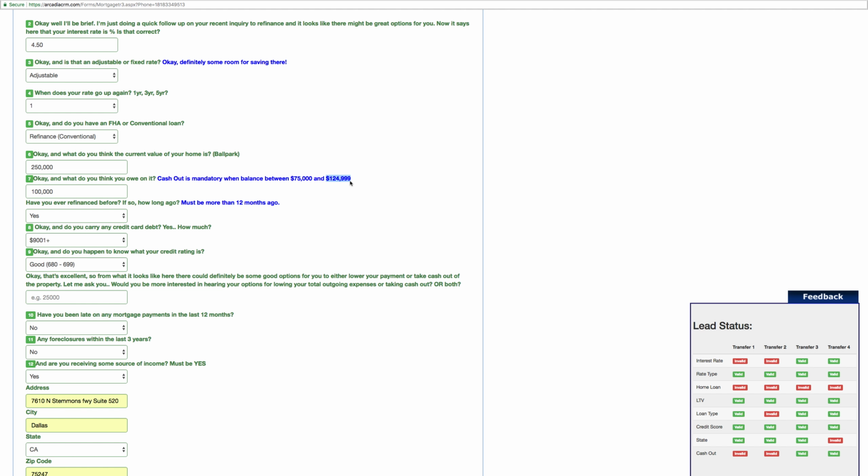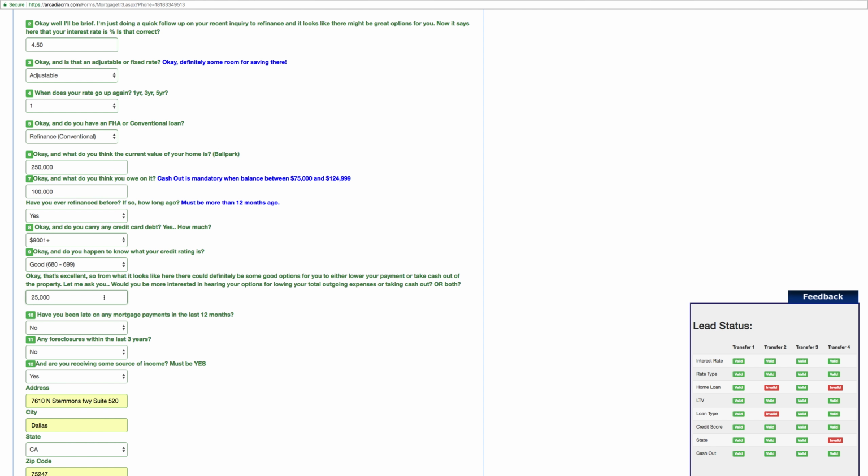So basically, when it's under $125,000, cash out is mandatory. Okay. So right now this person owes 100,000. Unless he wants to take out $25,000 in cash, there won't be a client for him.